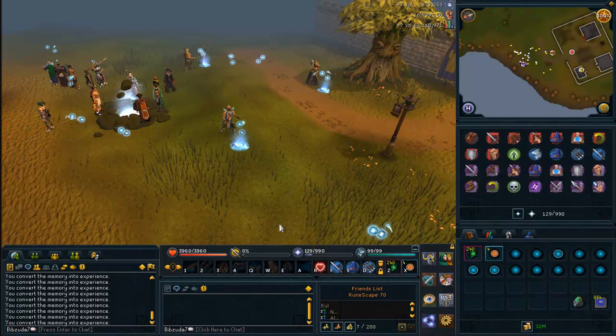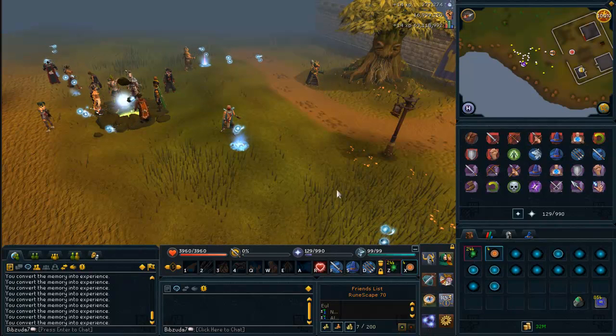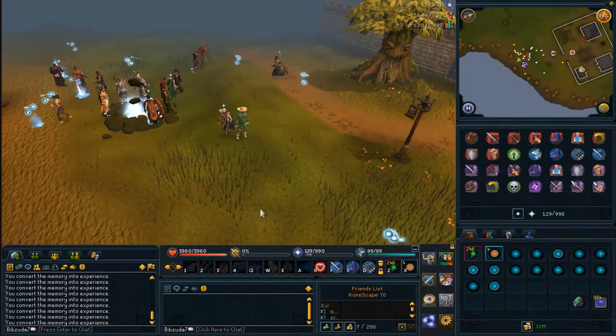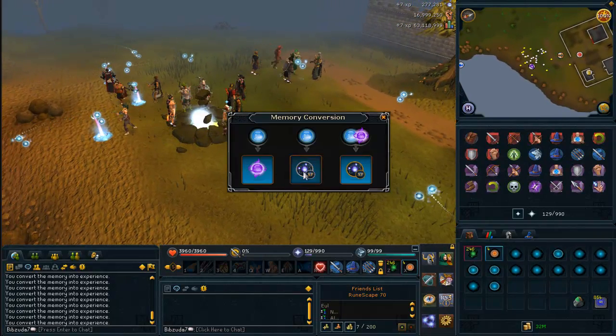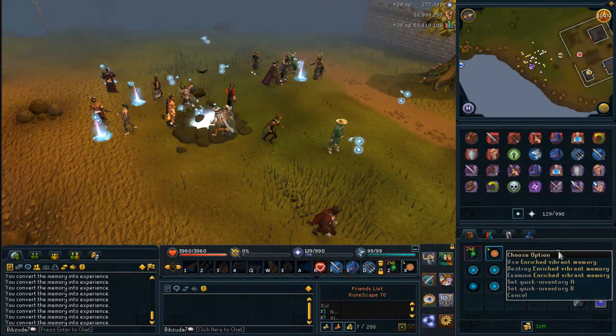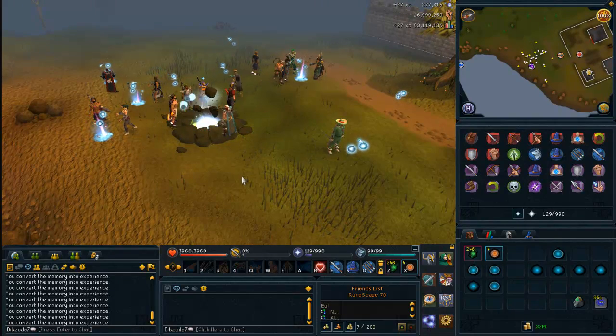So yeah, another thing that some of my friends are doing, they just keep the enriched energies in their inventory and deposit the vibrant ones, because no matter what order they are in your inventory, if you click the thing in the middle, they'll deposit all your regular ones and then your enriched ones after that. And they'll just do something like this.